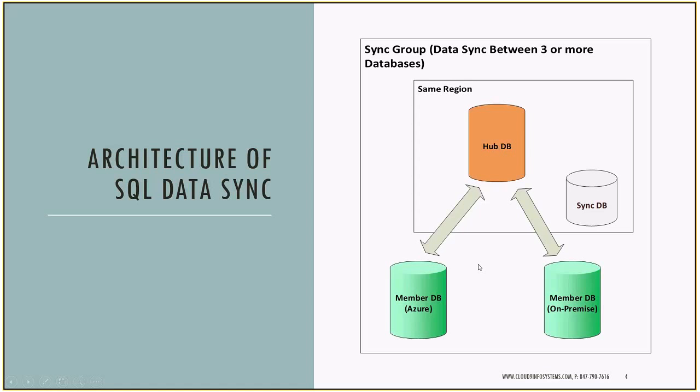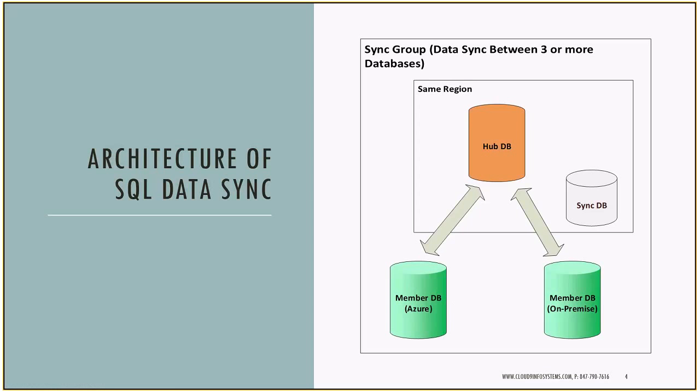The rest of the databases will be member databases. One important thing to remember is that the sync occurs only between the hub and the individual members. The hub database must be an Azure SQL database. We cannot sync between two member databases; we can sync only between the hub and the member database.